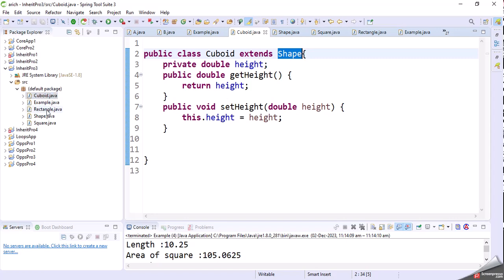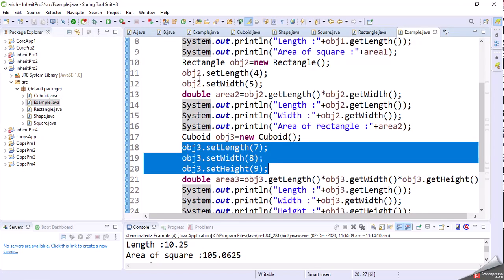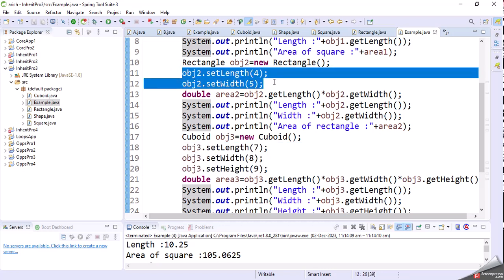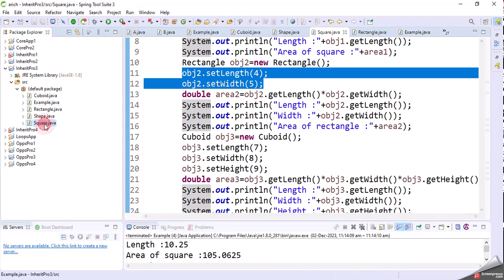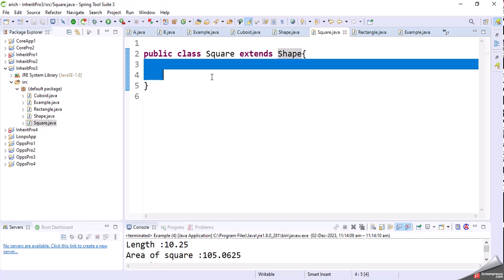Same as rectangle, which has no properties of its own, but we are setting the values of length and width because both exist in the parent. Same as square, which has length but is empty, yet we set the value of length because that already exists in shape.